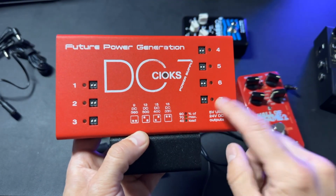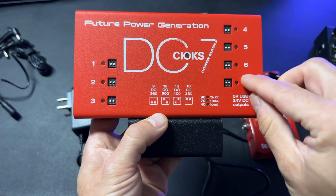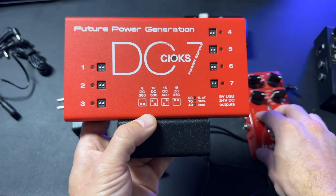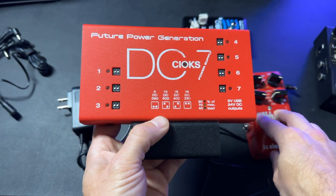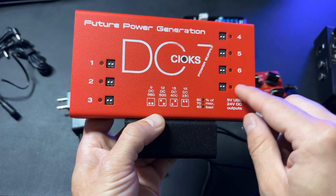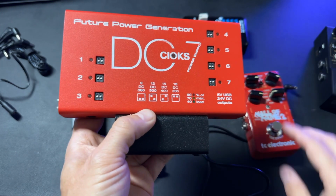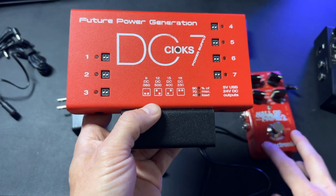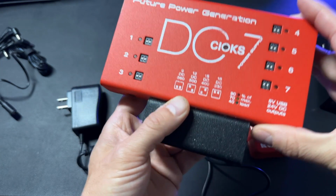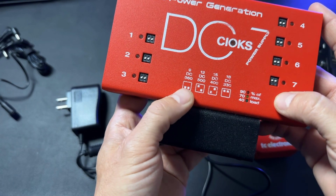and I plug this pedal into the 18 volt, then there's an internal switch that completely cuts this off, and it won't let you supply the 9 volt pedal with 18 volts. It won't let you overvolt. It has a safety feature in there that'll cut off the output and not let you accidentally feed or overvolt your pedals. So with this, you literally don't have to worry about it. It'll cut it off for you.